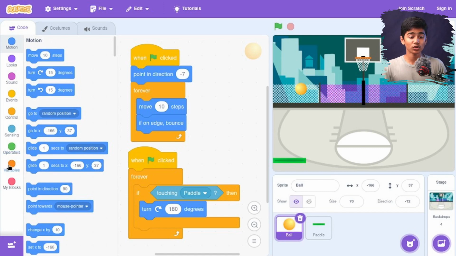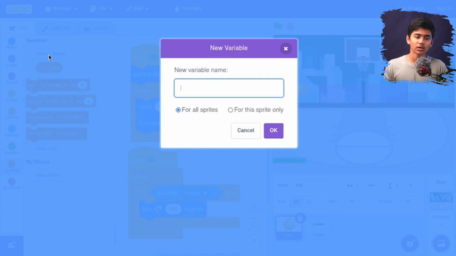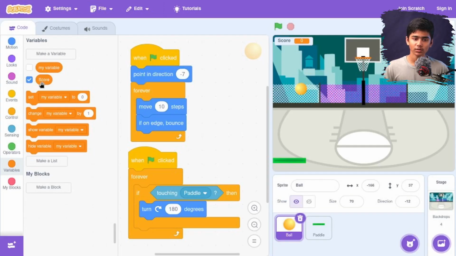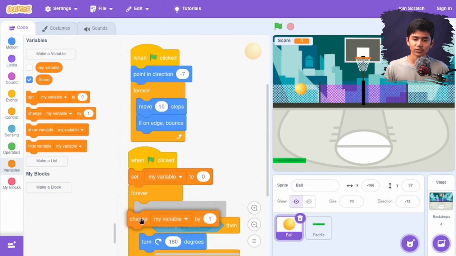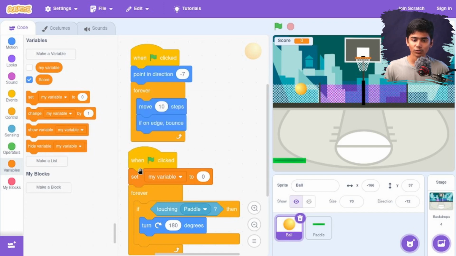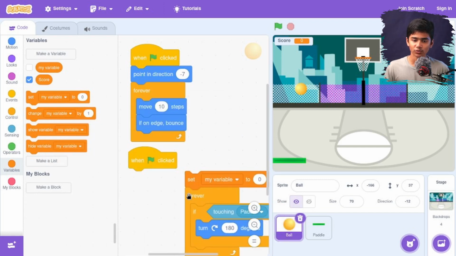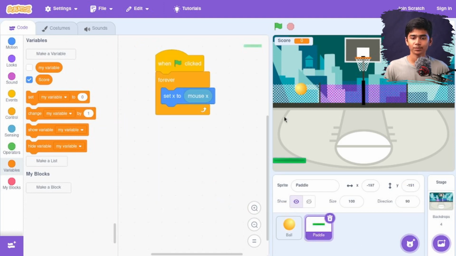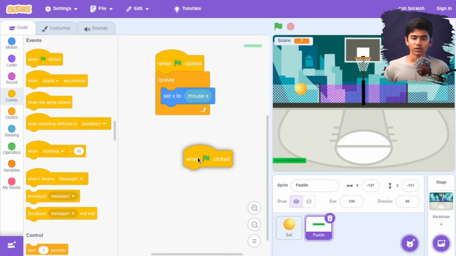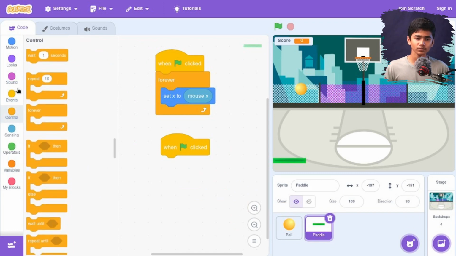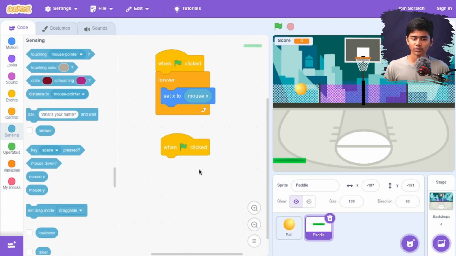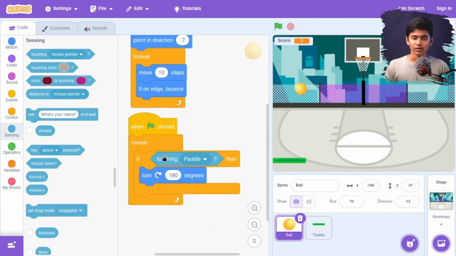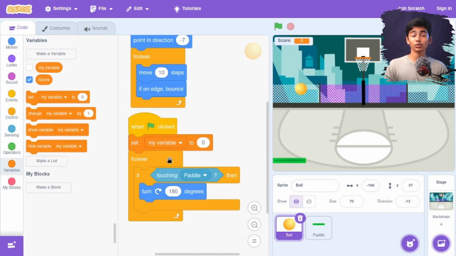The thing that you have to do is go to Variables. You can make a variable named score. Okay, score, we got it showing here. Set my score to 0, change my score if touching pedal. We are not going to use this here, but we are going to use that code in the pedal. Bring when clicked, let's try and roll first, touch pedal.